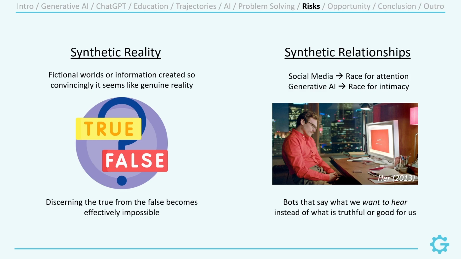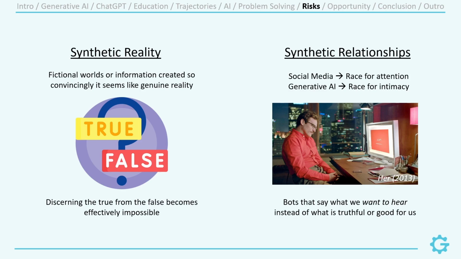Relationships of any kind can be difficult, whether they be platonic or romantic in nature, but it's only through that struggle and failure that we grow and learn. And it's not hard to see why someone might find an artificial companion to be a more attractive option because of this. It's a lot nicer if the person you're interacting with always agrees with you and always compliments you. But these bots may not act in your best interest.